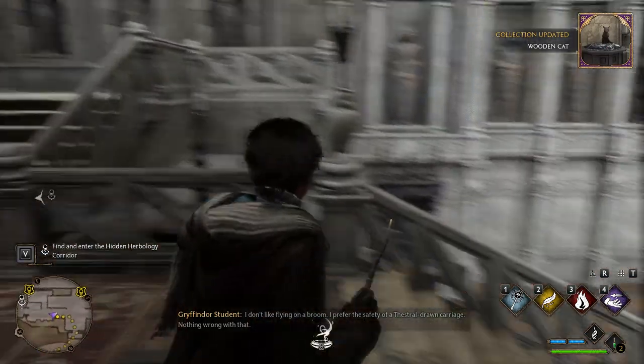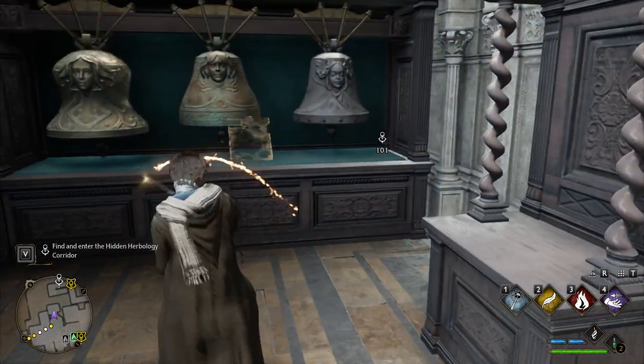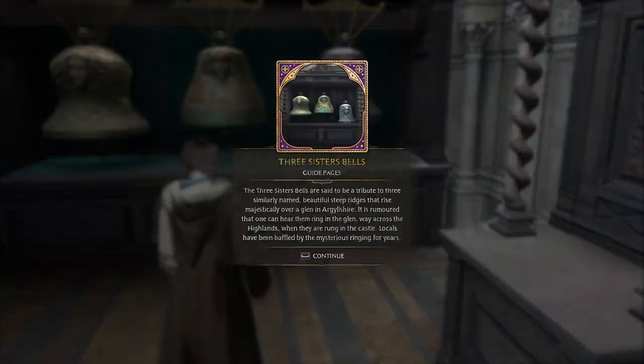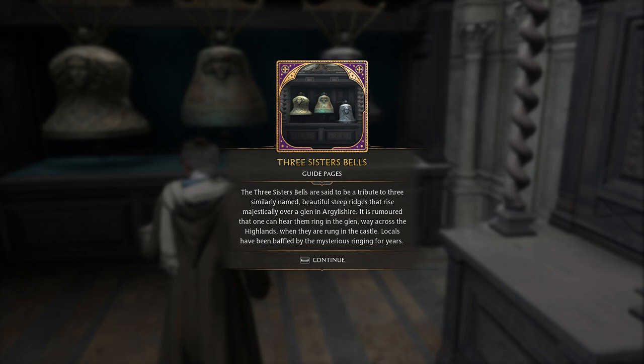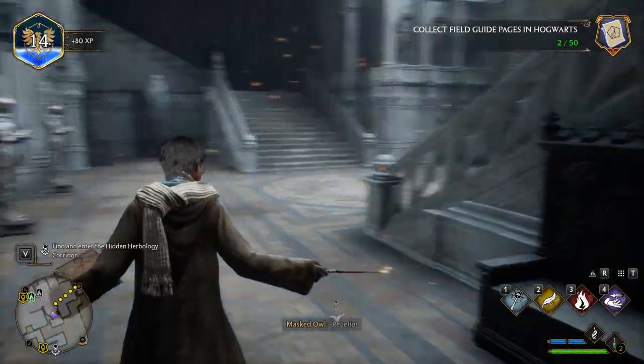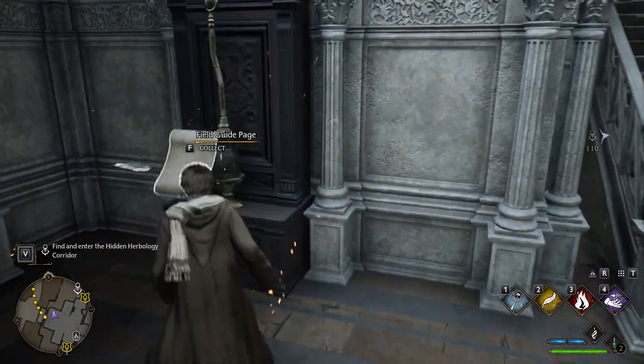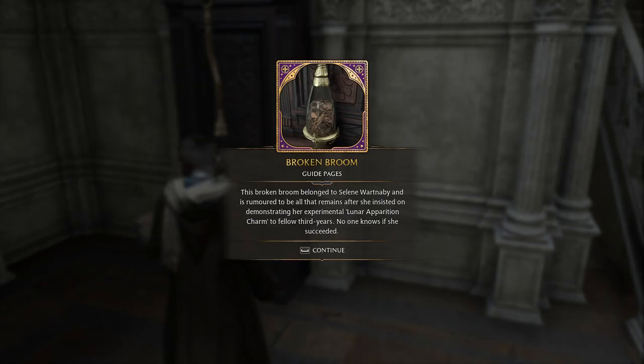And another one, I think it's below. Yeah. Okay. We've got three cigars. This is a boss said to be three similarly named. Rebellion. And then the opposite. There. Okay. Broken broom. This broken broom belongs to Celine Ward Nabi and is rumored to be all the remains after she disappeared demonstrating her experimental lunar operation. So the third just now knows if she is successful.